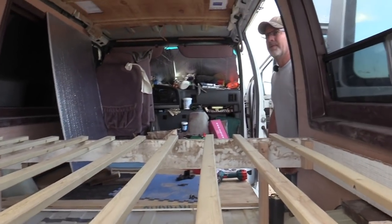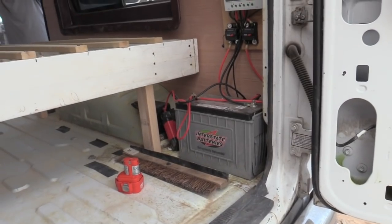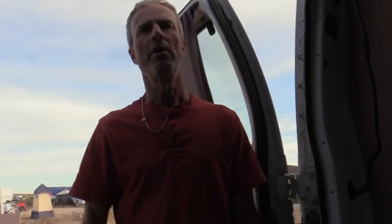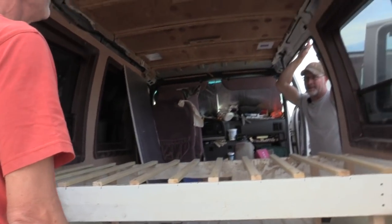Thanks for giving this your personal attention. You've kind of adopted this project for the whole van build. That's what I came here to do. We appreciate it — all the parts you've come up with, it's been fantastic. I mean, I didn't have any of these parts. Does she have power now? A small 400-watt inverter we got. So she has power now? Oh yeah, we've been charging our batteries. Where'd you come from to be here? Pennsylvania.